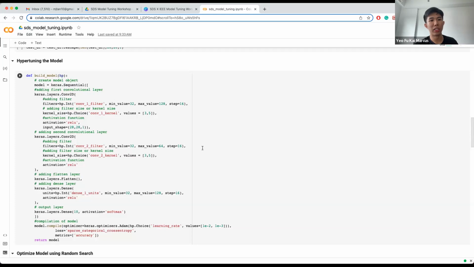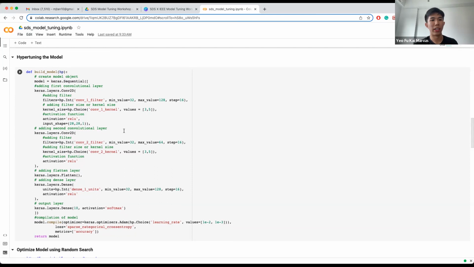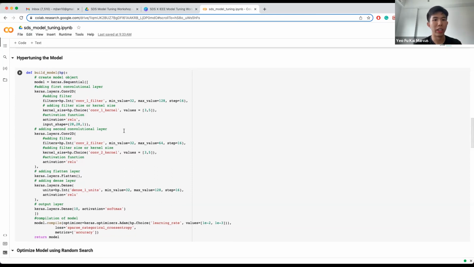Okay, so essentially this is a function that uses Keras to build a CNN with the hyperparameters defined by the user. Here's the breakdown of the code. It creates a function called build model, and then the model is created with the following layers. Remember previously I said there were 3 layers. In this case, we'll start off by adding a 2D convolutional layer over here.